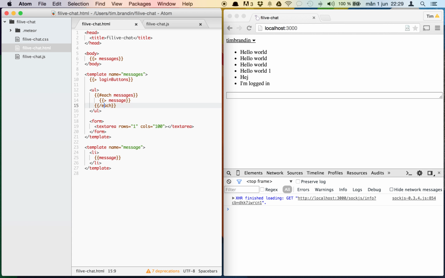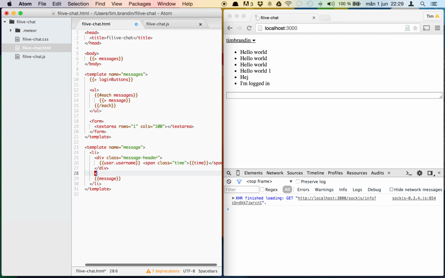I'm logged in. Alright, so it doesn't show the user just now because we haven't rendered it yet. So let's add some markup and helpers to do that. Let's start here. Create a message header. Usually want to have a header with the username. Let's add username instead. And then just create a span that can contain the time later on. This will be really nice, I think. Span. So, and let's just add a div around this one. Search content.